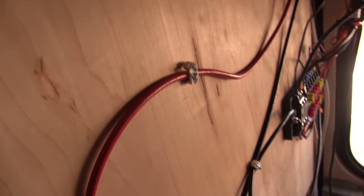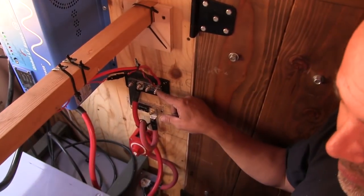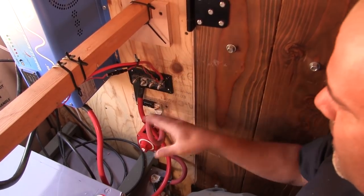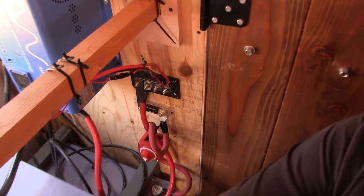From here, it follows these wires. The positive comes across our wire trace here, over to here. This is our positive terminal block. These are all hooked together, which allows me to bolt a bunch of stuff onto it. And then the negative one comes to this terminal block on this side. So they're separated.